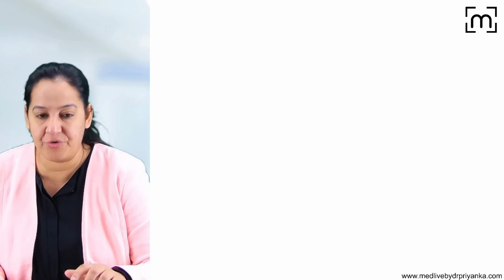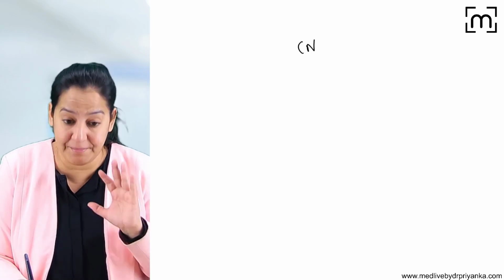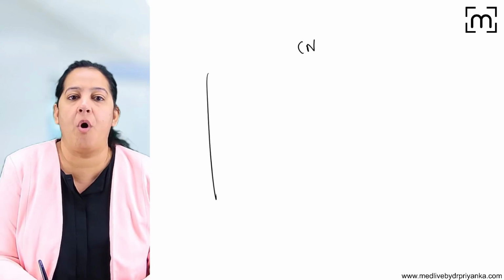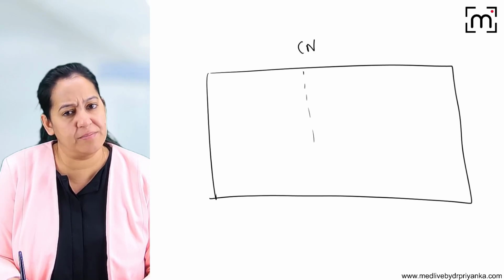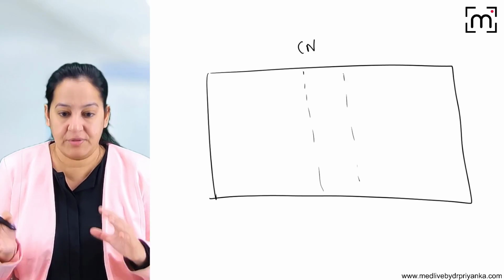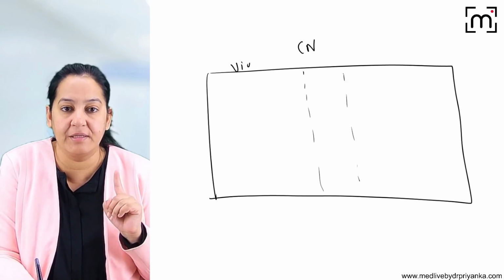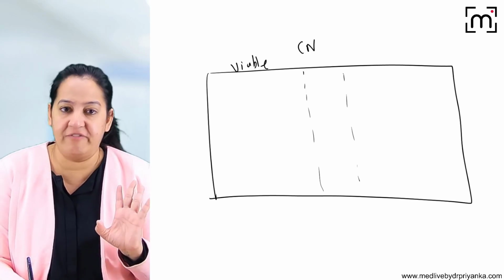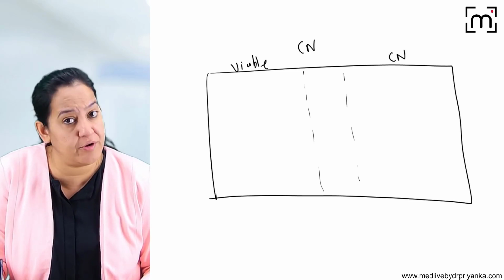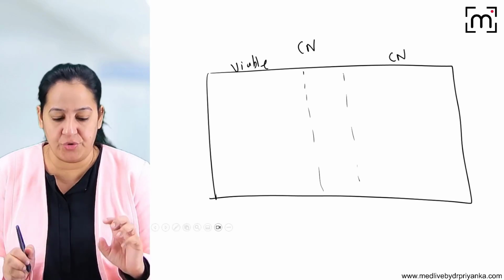If you want me to draw the diagram of coagulative necrosis in my university exam, I will draw a box like this, and I will divide it roughly into 3 columns. On this side, I will draw the viable tissue. I will draw the kidney. I can draw any organ except brain, but I'm drawing the kidney, viable. And here I'm showing you the coagulative necrotic kidney. And at the junction, I will show you the lymphocytes.